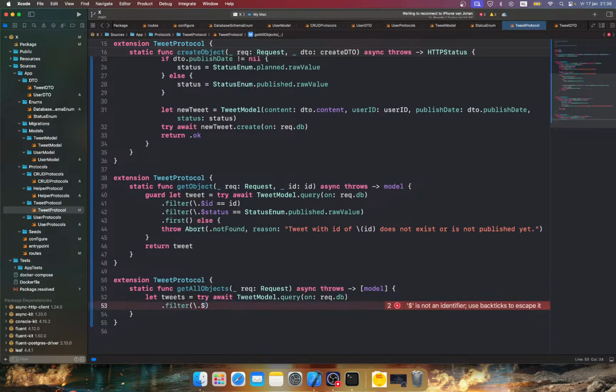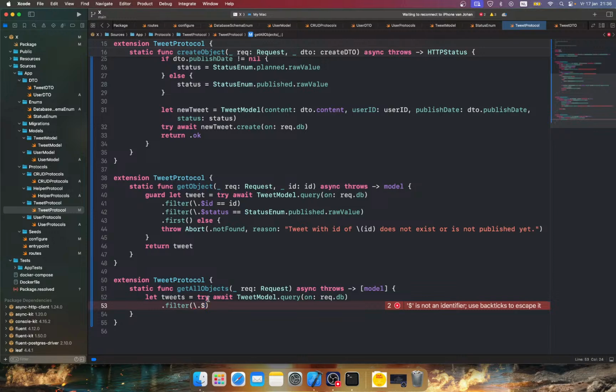Now I'm thinking about it, this is an issue, because do we want to retrieve all the objects, so all the tweets?